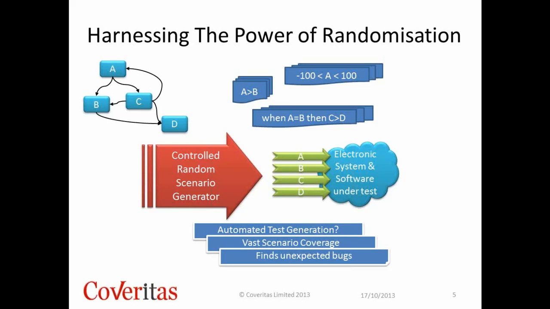So now the intellectual process, rather than writing a directed test that says do A, then B, and expect C, it's a matter of writing down the rules about what's the hierarchy, how am I allowed to do things, what's the order in which I can do things on my test interface, what are the rules based on test state about what I'm allowed to do next. And once I've defined all those rules, then I can start to use automation.